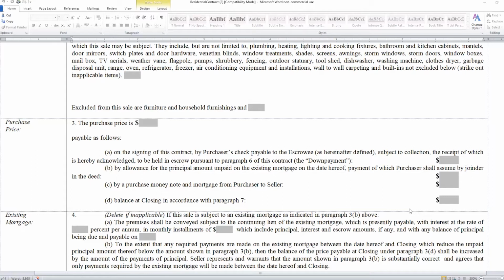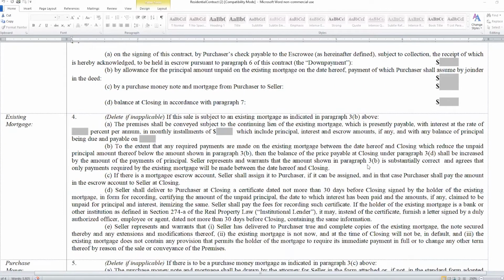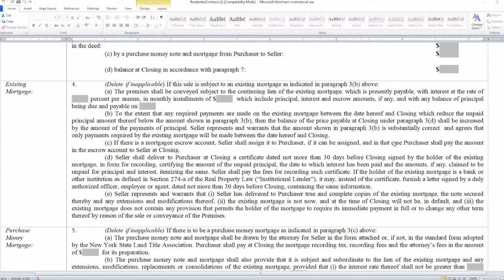The balance due at closing would be in certified funds, and we'll discuss that later on, but this is where the balance due at closing would go. And sometimes that trips people up, because if you put $1 million here and 100,000 here, the balance due at closing would be 900,000. However, when we scroll down later to the mortgage contingency, that would say 800,000. And the question is, well, where did that extra $100,000 go from what's due at contract compared to what's due at closing? And the answer is the contract doesn't specifically say that. It doesn't say if you're buying for $1 million and you put down 100,000, that there's another 100,000 due at closing. It just doesn't say that. It just says the balance due at closing right over here. All right.